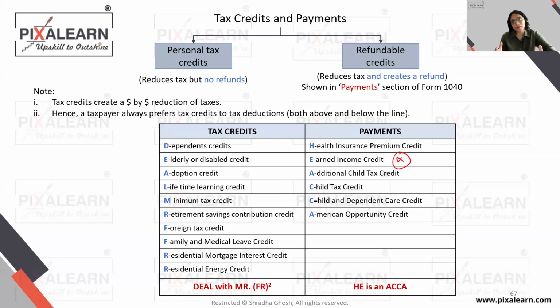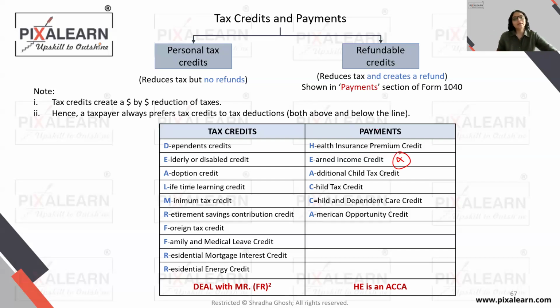So all the credits, which includes, again, I have an acronym here that I gave you, which is DEALMRFFRR. My suggestion is do it once nicely and then sum it up and remember it like the top ideas. I don't know how you want to remember this, but it helps if you have an acronym, because then in your mind it's so much easier to run through the entire thing.